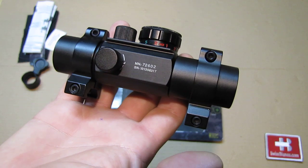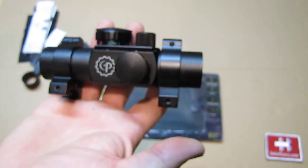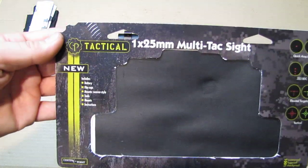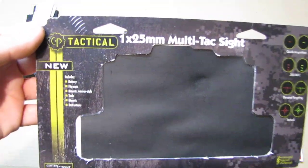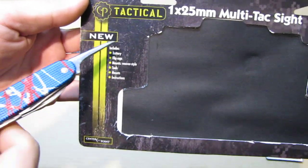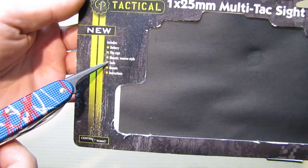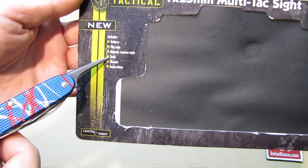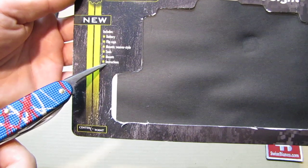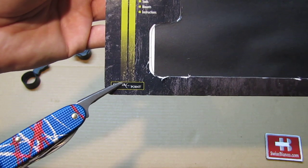It gets a bit confusing as there are so many red dots around and they don't put any name on it. As we look on the paperwork, it is a 1x25 multi-tack sight. That's what they call it. It includes the battery, the flip caps, the mount in Weaver style. It's a 1-inch mount, the tools, the mounts again, of course, and the instructions. The brand is Centerpoint, that is related with Crossman.